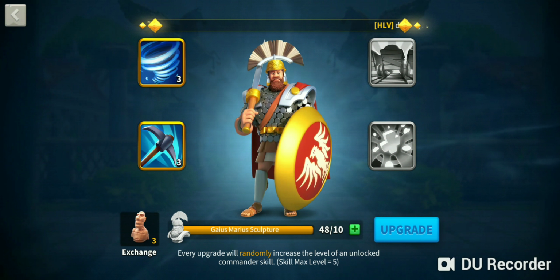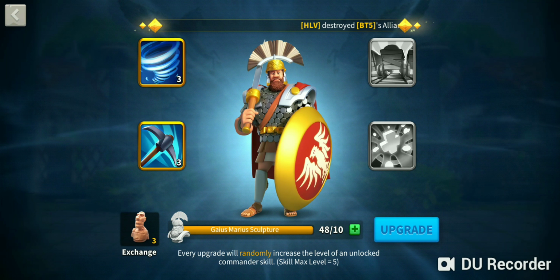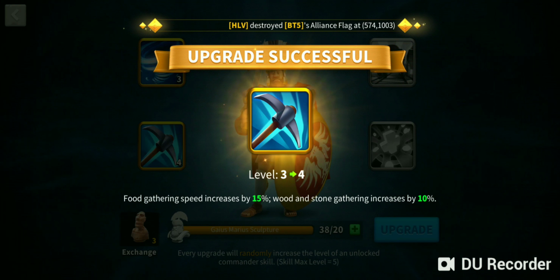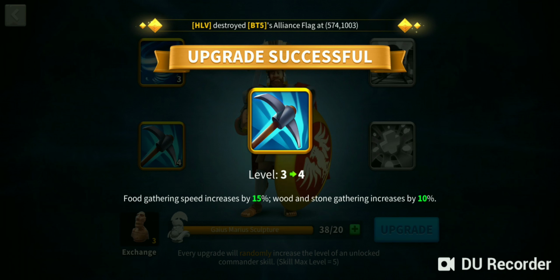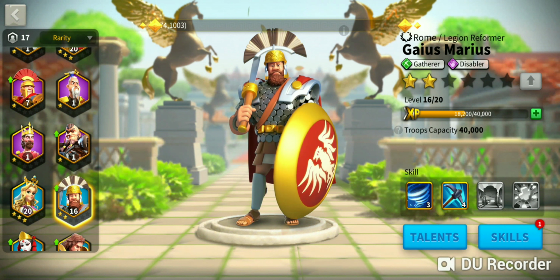So yeah, I can level him up, I can level his skill up. So let's go ahead and level up. Let's go ahead and upgrade. Alright, so we just leveled up a skill. Food gathering speed increased by 15%, wood and stone gathering increased by 10. Good. It looks like you can only level up skills to 5.